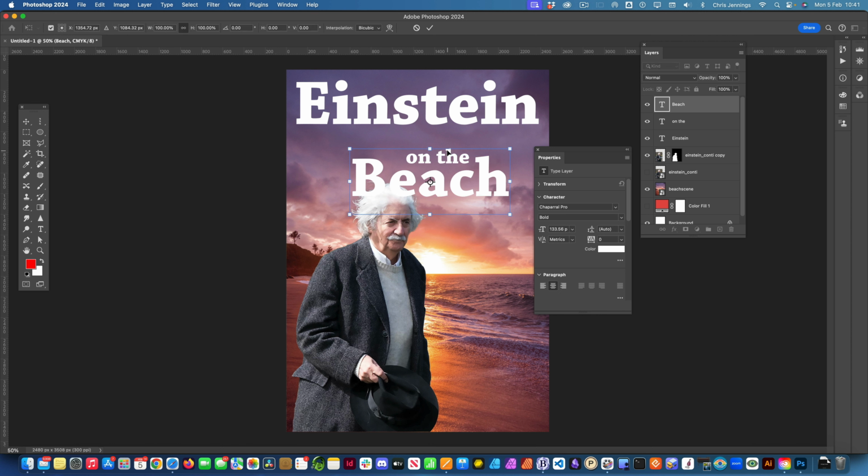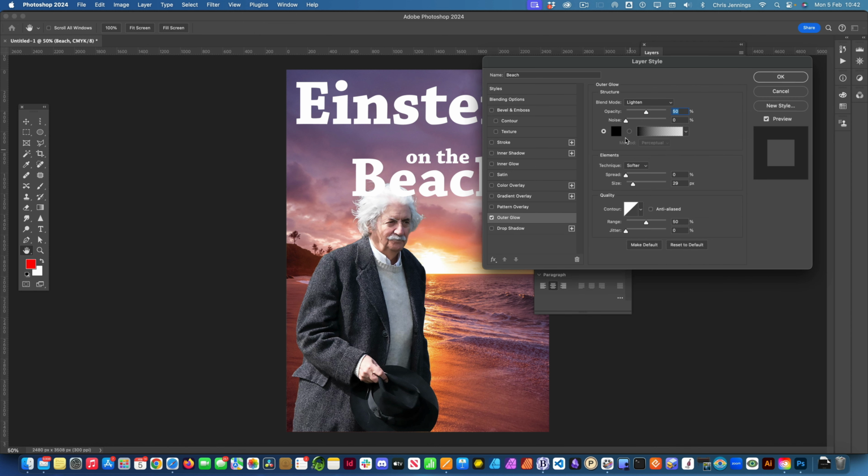So there's a number of things we can do about that. If we want to put something like this together, we can take the word beach and put an outline on it. The way that we do that is through this FX. If you go down to that particular layer and click FX, we can now use an outer glow. And then for the outer glow, I'm going to use black, and I'm going to put that to be normal. And as you can see, that puts an outline on it. But I want to maybe make that slightly less, so it's not too dramatic, and that will do fine.